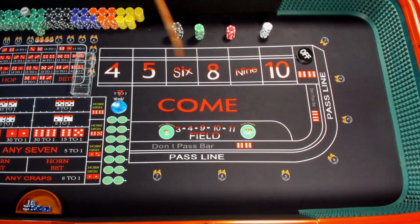7 out. Well, that's terrible because we just put money out. I hate when this happens, but it happens. That's the game of craps. I've seen it happen on the first roll after we put all the bets out, but I've seen it where we put all the bets out and then somebody rolls for 45 minutes. So you just don't know. All right.